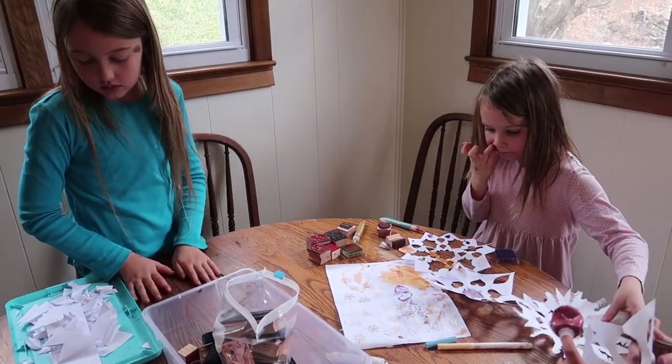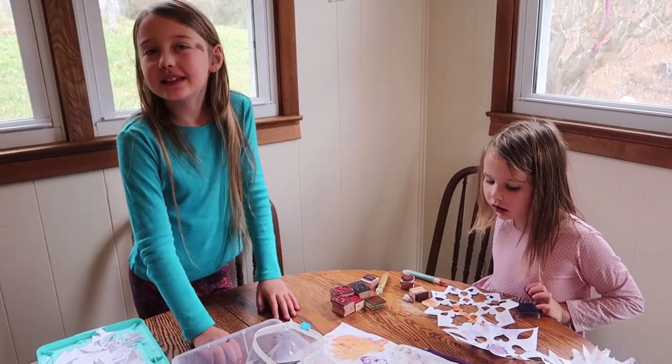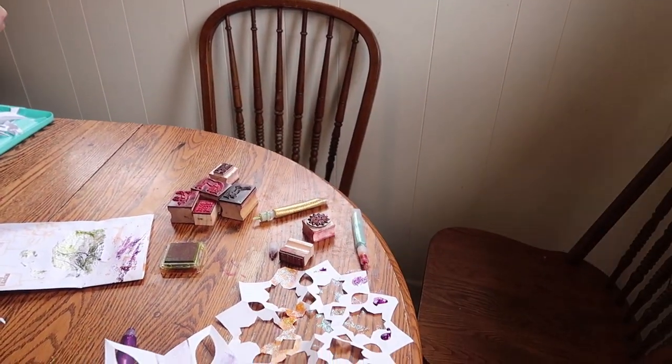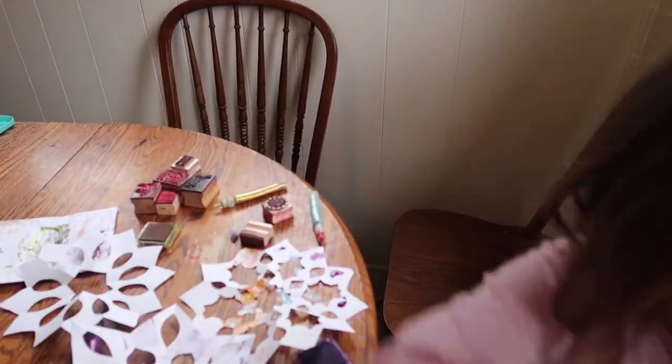What are y'all working on here? Christmas card. And I'm about to make chocolate chip cookies. Double chocolate chip cookies. Very pretty. I'll show you how to make them. You're gonna show me how to make one? Mm-hmm. Here's one. Here. I make the snowflakes and then she decorates.